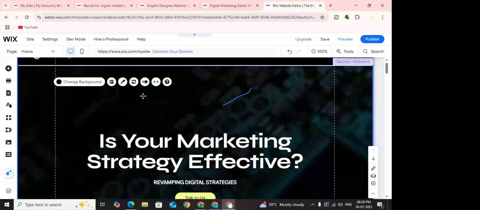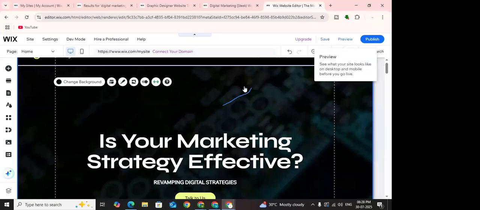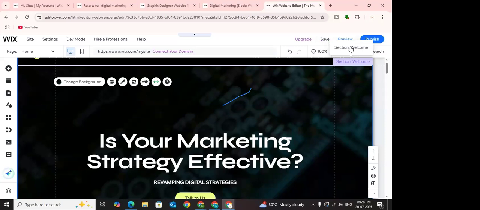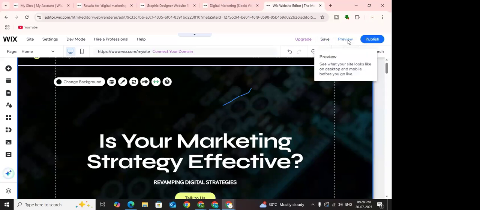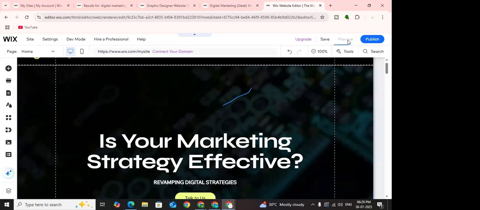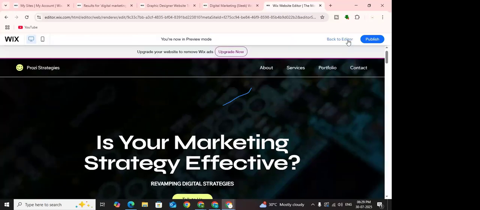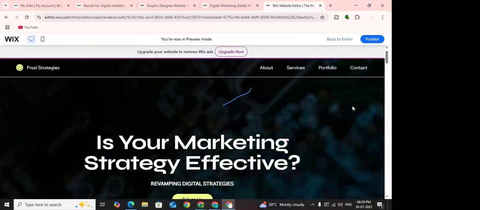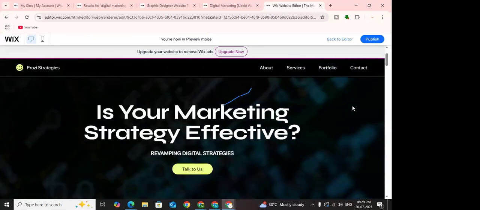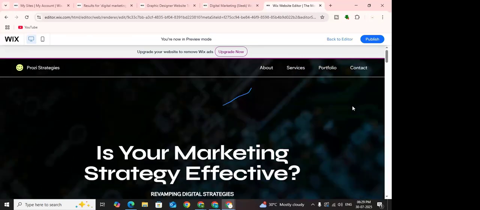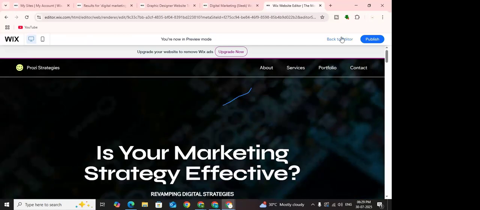While we are uploading the video or changing the background in the video and we want to see it, you can only see it playing in the preview option. We are in the editor option here, and when you click on the preview, your video will be played. Like you can see, the video is being played here, right? So back to the editor here again.